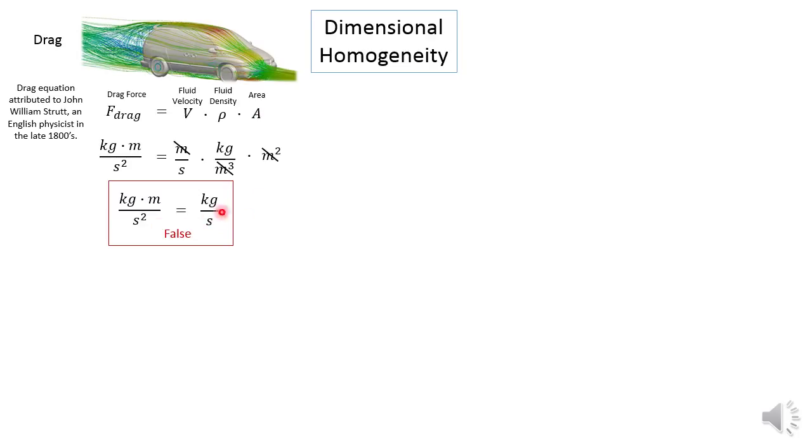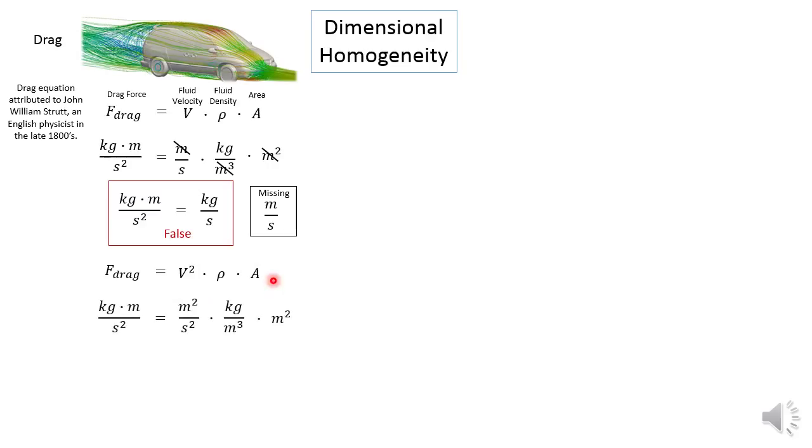But he noticed that the right-hand side of the equation is missing a meters per second, right? That's what's missing from the right-hand side. So he said meters per second is a velocity. The only velocity within the system is the actual wind velocity or fluid velocity. So what he did is he squared it, to add that extra meters per second into this equation, and then he did another dimensional analysis to see what it would do.